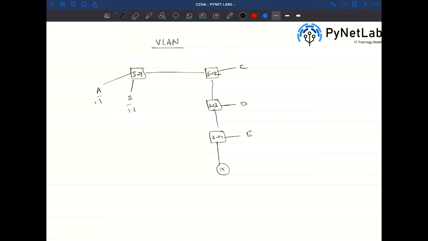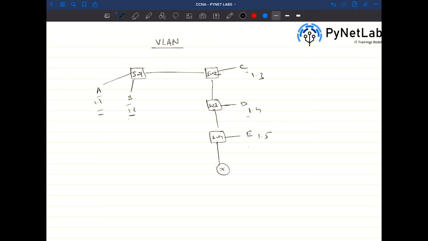So if I ask you that whenever you have specific VLAN information, I do not want people connected to the same switch, even though these people C, D, E and all have the same network, let's say 1.3, 1.4, 1.5.